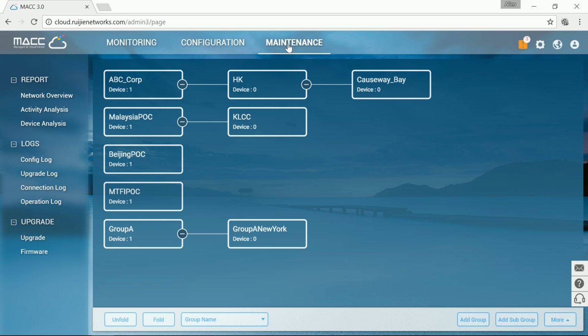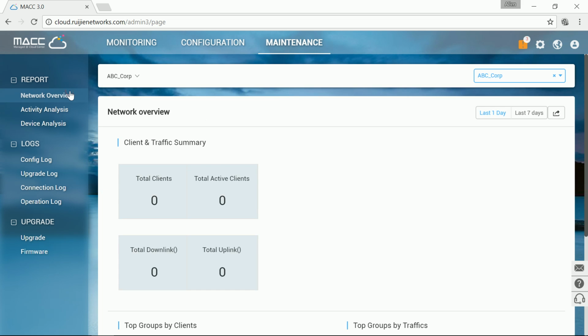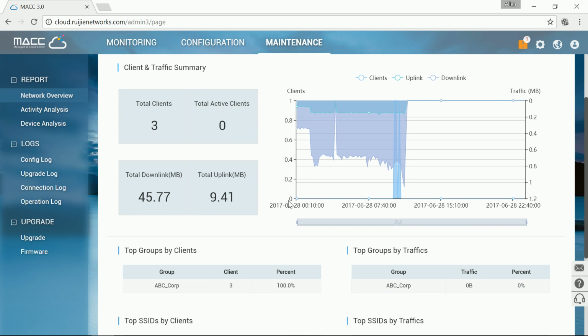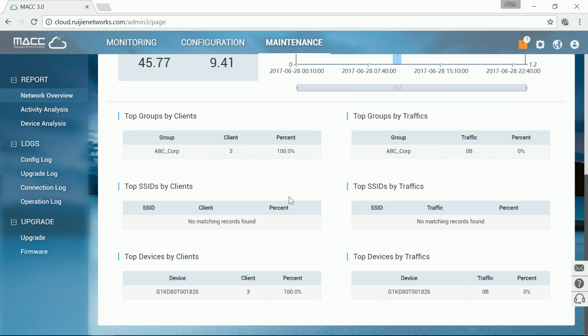Next, in the maintenance tab, you will see an overview of your network health and all the traffic information. You can also check some logs and perform your firmware upgrade under maintenance.